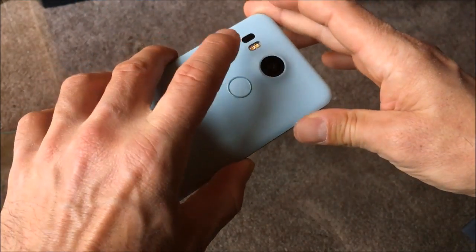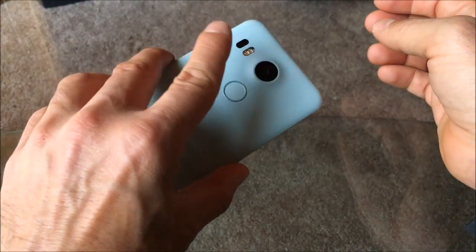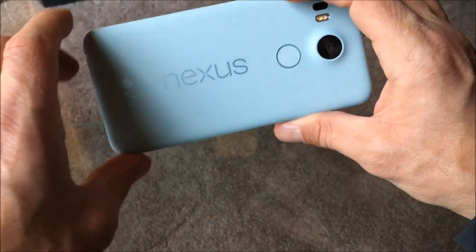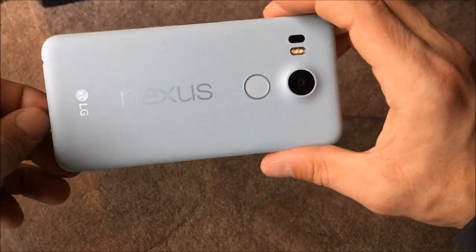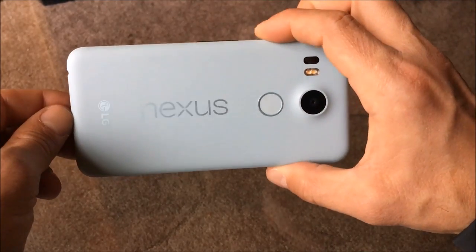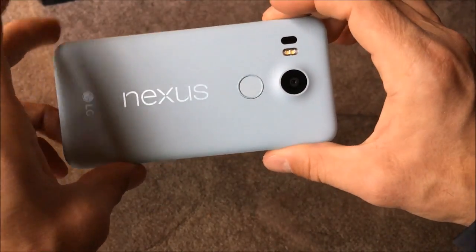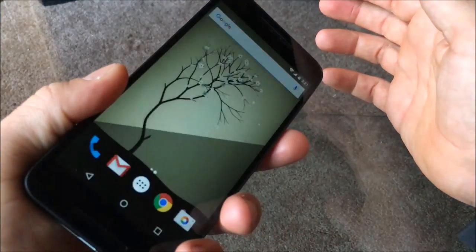And it's incredibly fast. By the time I put my finger on here and turn the phone around, you'll see it's locked, right? The phone's going to be unlocked. Boom. It's that quick and it's that reliable. I don't even know if it's faster than the Touch ID on the iPhone. The new Touch ID on the 6S and 6S Plus is fast. And this is as fast. I mean, this is like Android with no lag fast. But it's great. I mean, everything about that is just phenomenal.